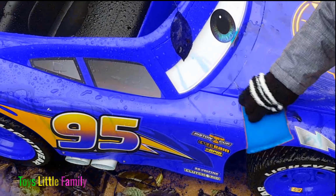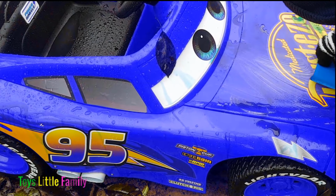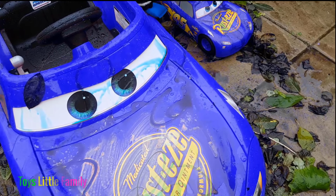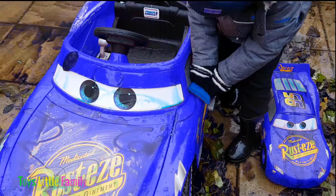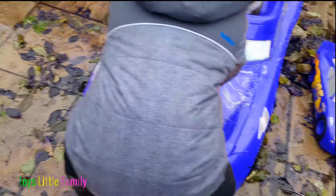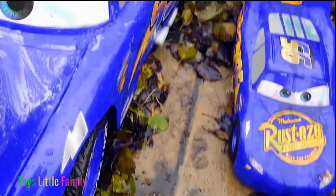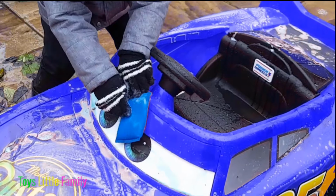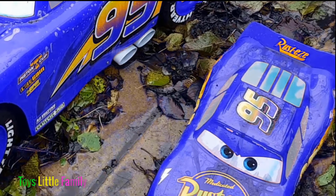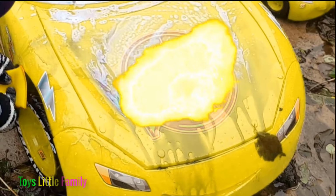Look at that blue car. We have a new blue car here. And it's all cleaned up. Let's clean the wheel shield. The tires. The wheels.